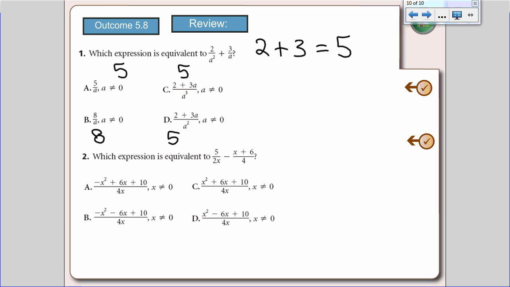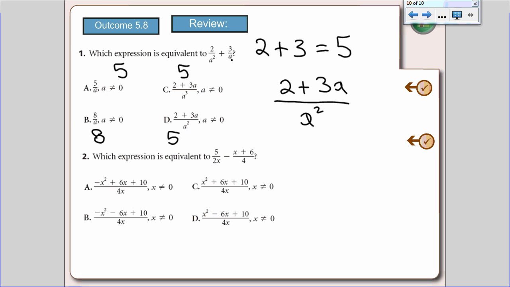Or, simplify it really easy. This one just has to be multiplied by A, and you have 2 plus 3A over A squared as your answer, which is D. If you choose a number that's not 1, it'll work. 1 does weird things, 0s do weird things. Pick anything else, you're good. In fact, I would remember that trick for the rest of the year and for a lot of grade 12 and especially on your diploma. It works.